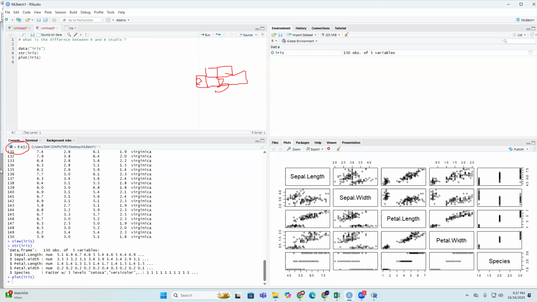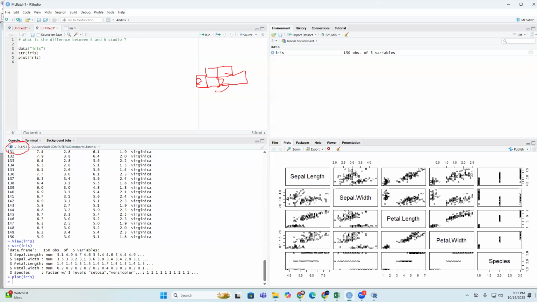So R is the engine. RStudio is the frame, just a frame. And there is no value of a frame without an engine. You can drive an engine without a frame, but you can't drive a frame without an engine.